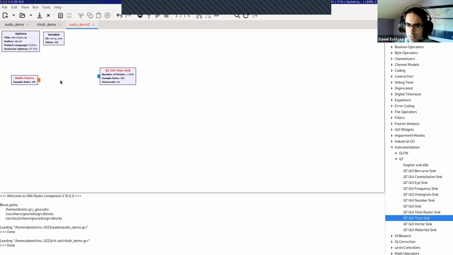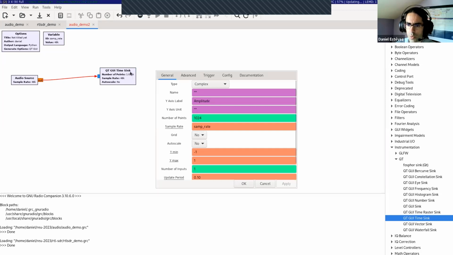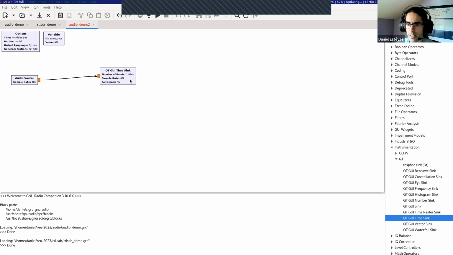Okay, so that's great. The second way to do connections is you drag and drop. So you drag and drop. And again, we get the same. We can let this connection stay and instead change the data type. So we double click and on the properties, we select float as type. And we can either click apply. So apply applies and doesn't close the menu. And you can also click OK. OK applies and closes. So now we have a perfectly valid flow graph.